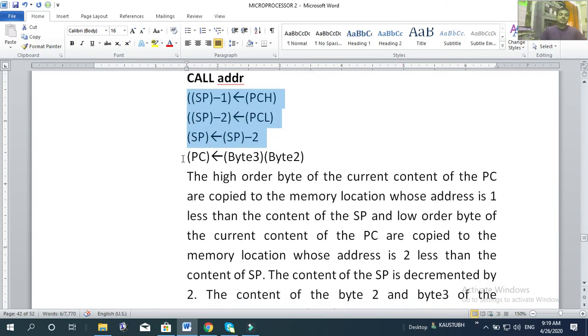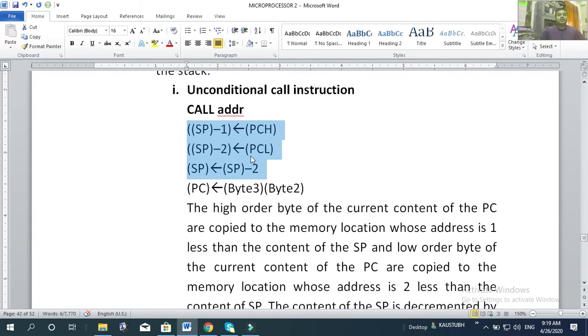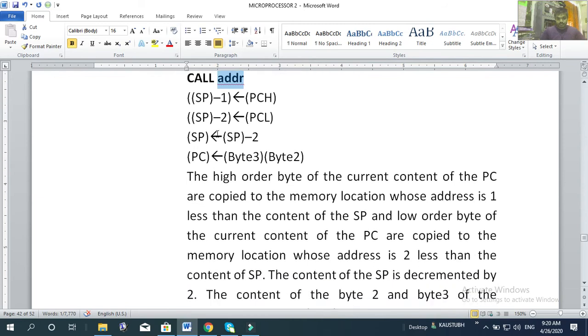After that it is the same as the jump instruction. PC will be holding this address. Once PC is holding this address, that means program control is transferred to the subprogram, and it works on executing the subprogram. Once the subprogram is finished, then it will come back to the main program by taking the address from the stack pointer. Not from the stack pointer itself. Stack pointer will point to the memory where the address is stored, okay.